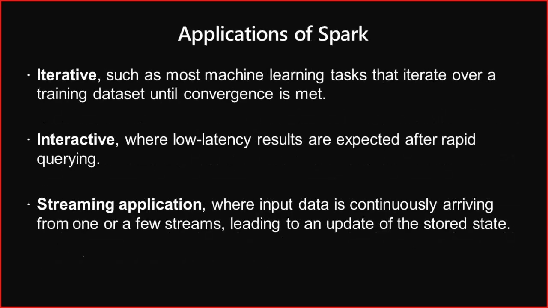So the applications of Spark, where we can find Spark to be useful. There are 3 kinds of applications. The first one we can define as iterative, that is a step-by-step model. As some of you have started learning machine learning, you have seen that there are one-by-one steps in a machine learning process, such as gathering data, then cleaning data, and then adding it to a model, and then we find the accuracy. These are all step-by-step processes, and then again if some error comes, we repeat all these steps. So in this type of application, Spark fits the best.